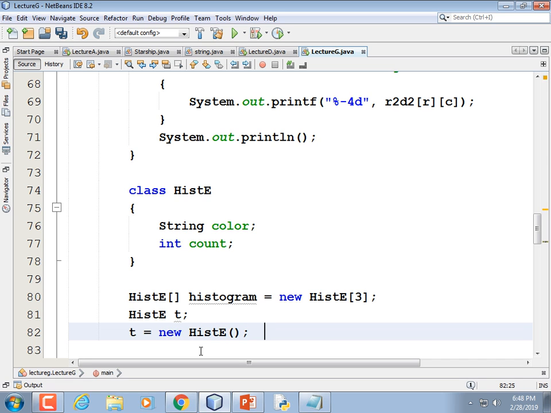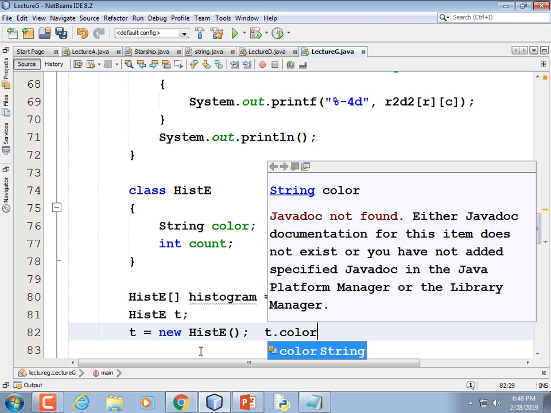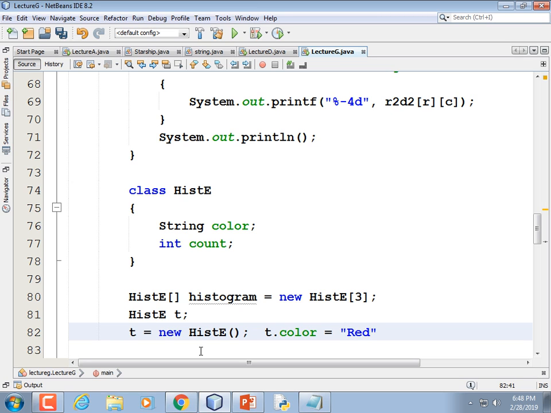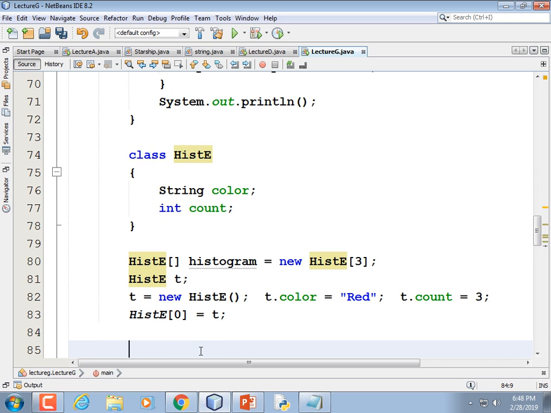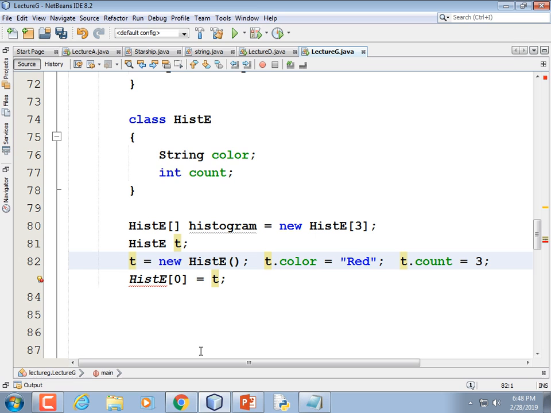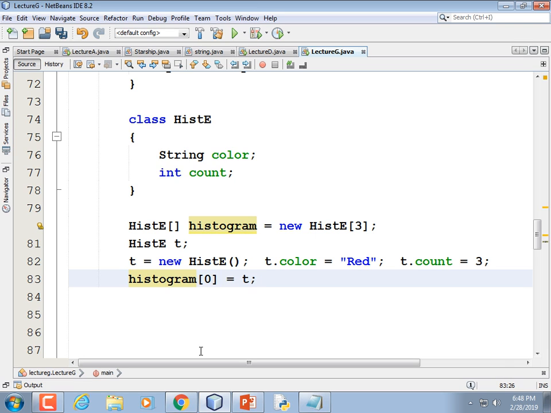And then T dot color equals, quote, red, end quote, semicolon, and then T dot count equals 3. We have 3 red Legos. And now we have to stick that into our array. So HistE[0] is equal to T. Now I'm going to copy and paste that code 2 more lines. Whoopsie, it was actually called histogram. I'm so sorry. This line should be histogram[0] equals T, semicolon. All right, so we created an object.